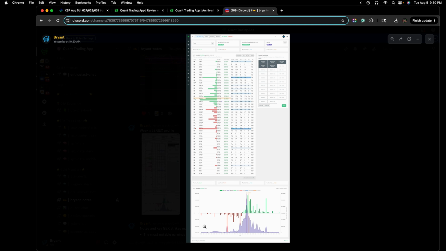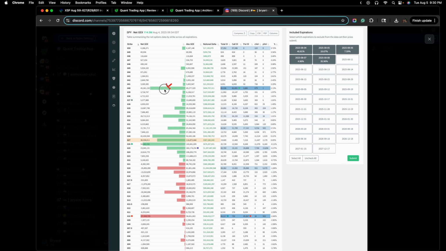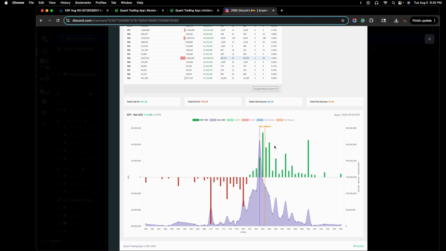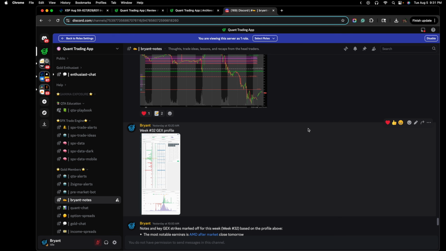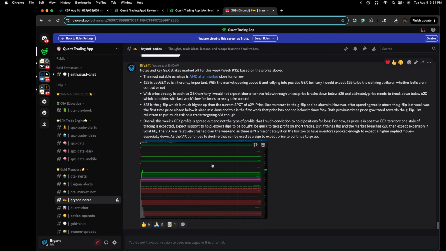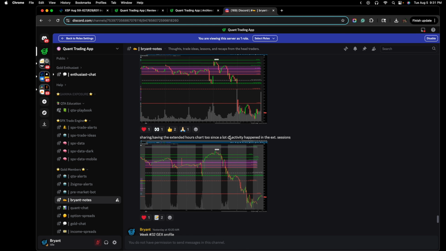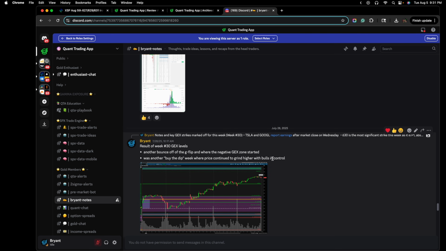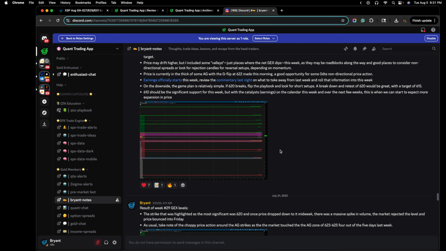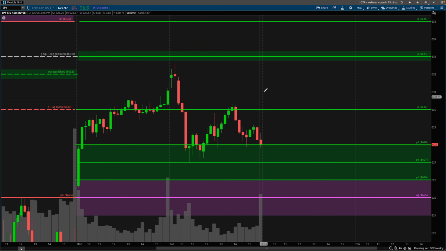So this is the profile at the start of the week generated from Quant Trading App. These are our high gamma exposure levels. These are the expirations here. So Monday, Tuesday, Wednesday, Thursday, Friday. I then take this information, I plot the levels. So here's P1, here's P2, here's N1, here's N2. The same information. We have the absolute gamma turned on. I'm just taking that information and then drawing it on my chart at the start of the week. And I've been doing this for weeks now. Every single week, it creates a structure for how I'm going to approach the markets.